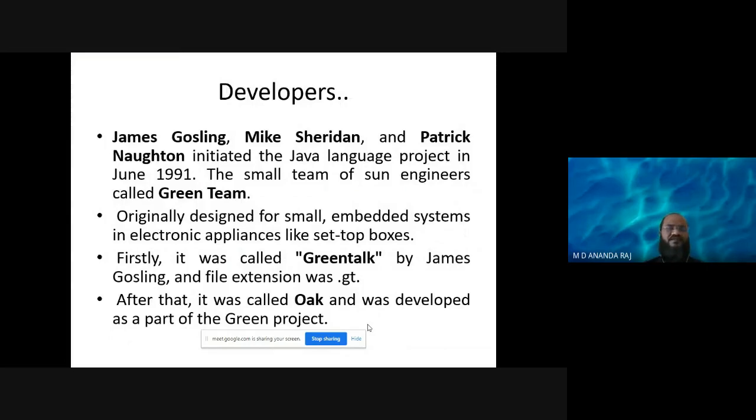The small team of Sun engineers called Green Team originally designed it for small embedded systems in electronic appliances like set-top boxes.